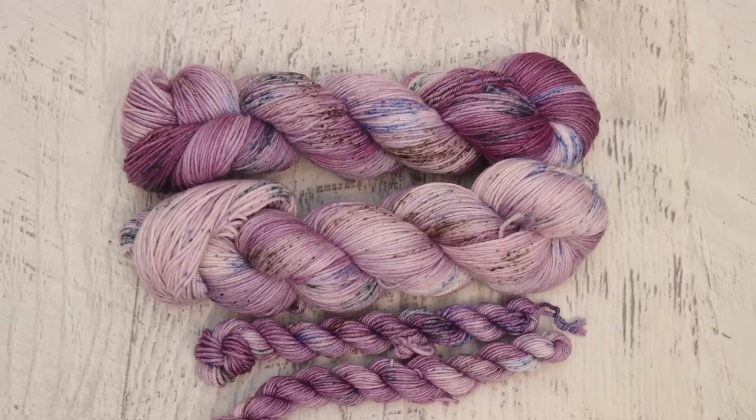And so I would 100% recommend that you alternate skeins when you're going to blend them, because I think you could get something that feels, although subtle, quite different, because this one just has a lot more of that dark purple.